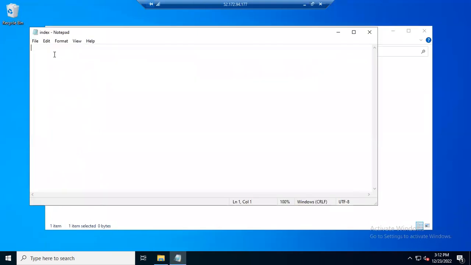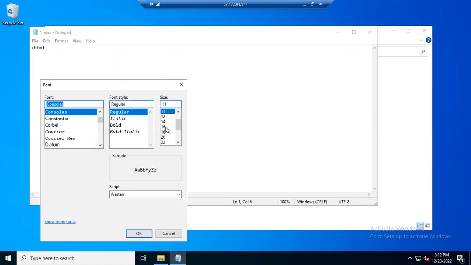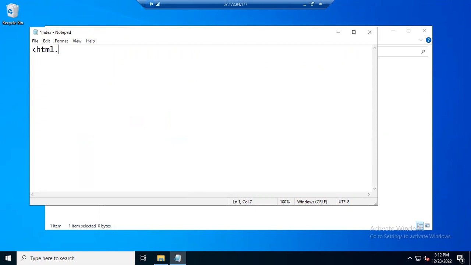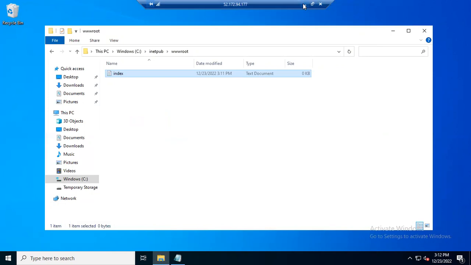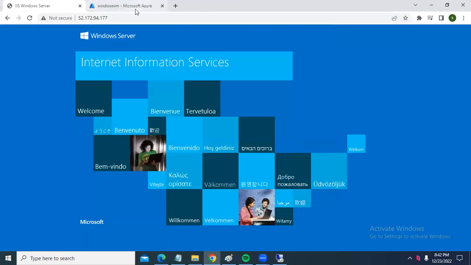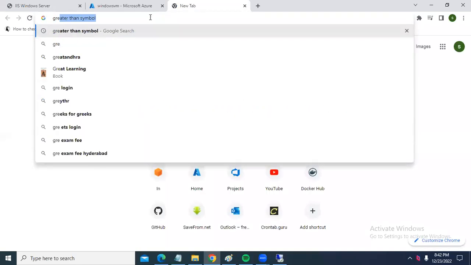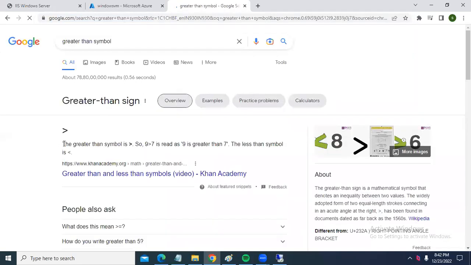Let us write something here. What can I write? HTML. My bad luck. Soon I am going to change my system. Till that time, we have to substitute the greater than symbol like this only.